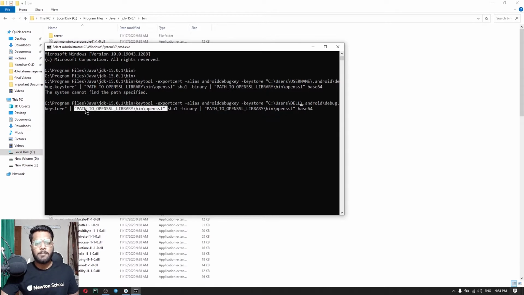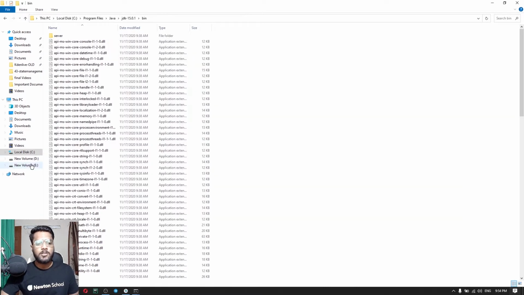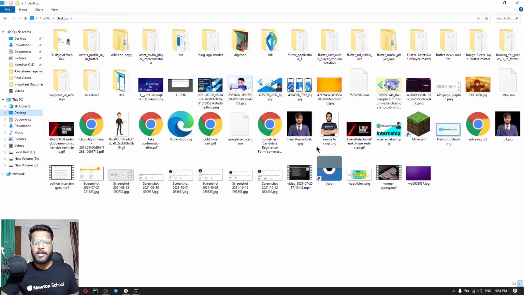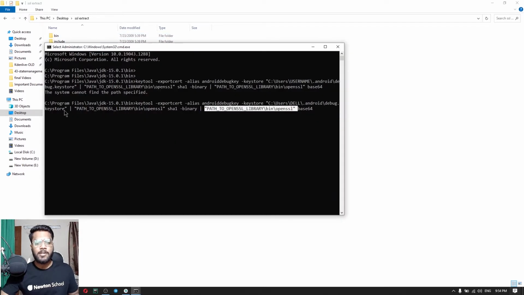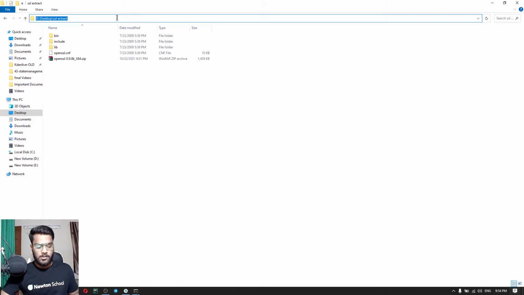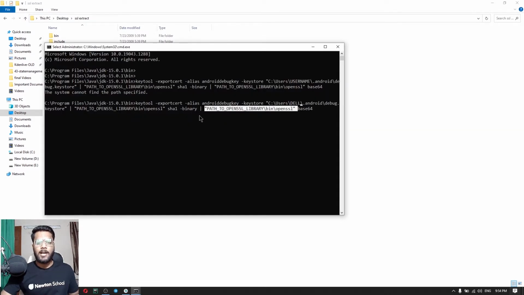Now we need to change the path to OpenSSL for both of these. So from where we can find this path, just now we have extracted the particular directory for SSL, so we'll be going inside that, and here you can see that we need the path before the bin. So I'll be copying this from here and replacing it inside this, just before this bin, pasting it, and here as well doing the same thing.